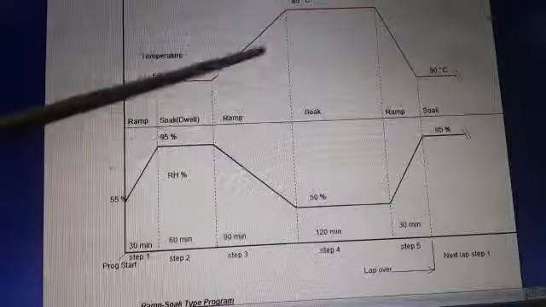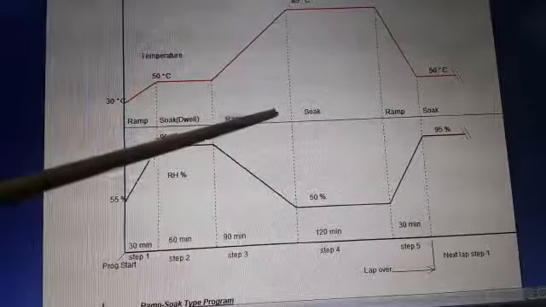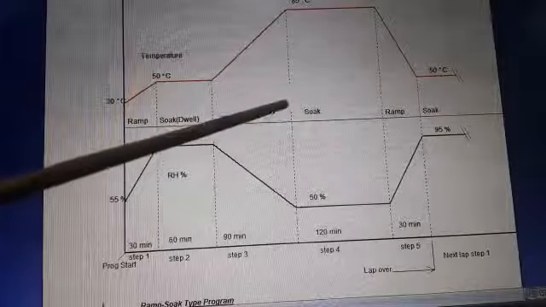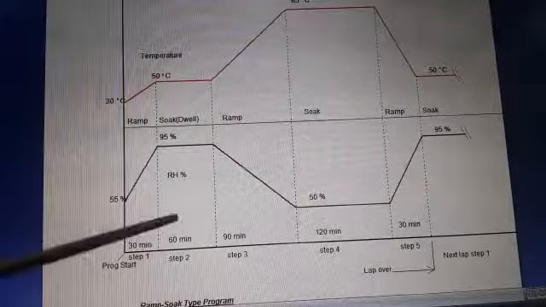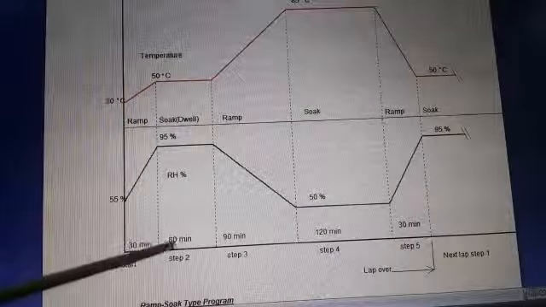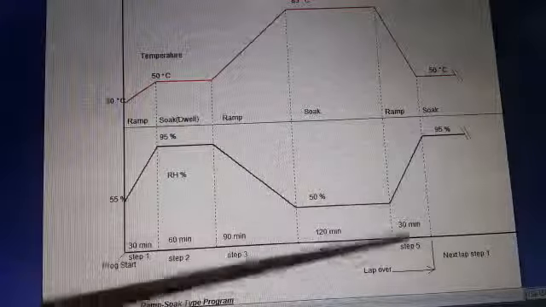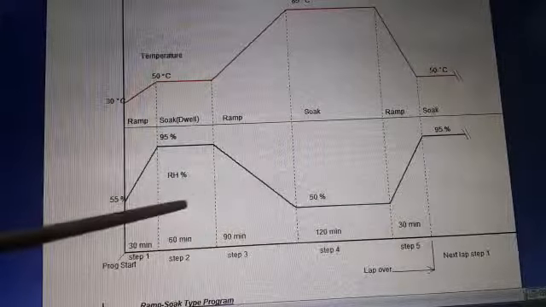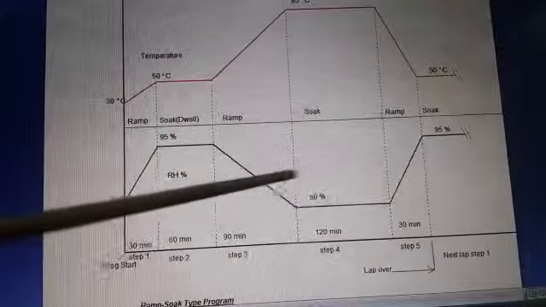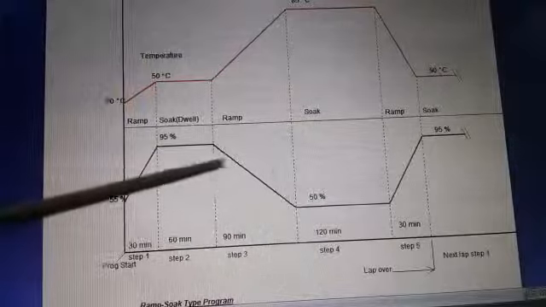Otherwise, the ramp continues. Okay. So hence, the total time duration of this type of program is not 100% as per the calculation. Let's say it's 30 plus 60 plus 90, what is this? 90, 180, 300, 330 minutes. It is not necessary that this whole thing takes 330 minutes. It may be over in 310 minutes or it may be 345 minutes, depending on how the ramp shapes up.